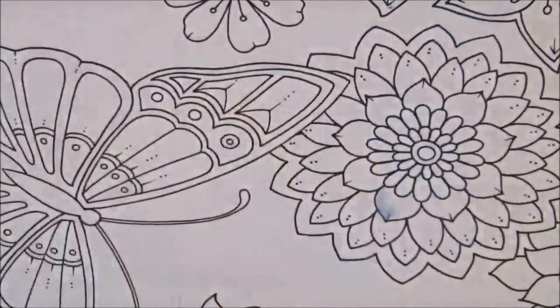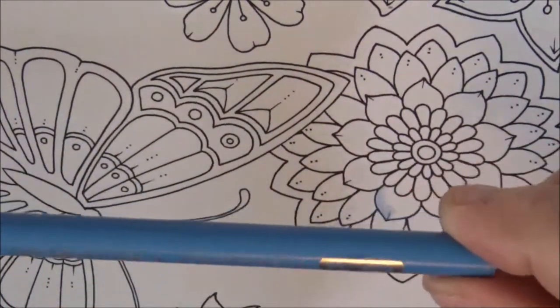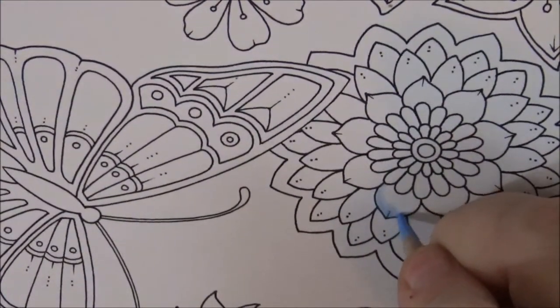Okay, so let's take the PC904 and just put in the edges.